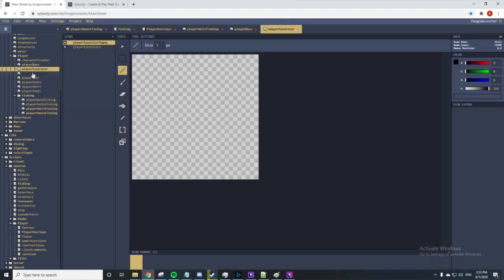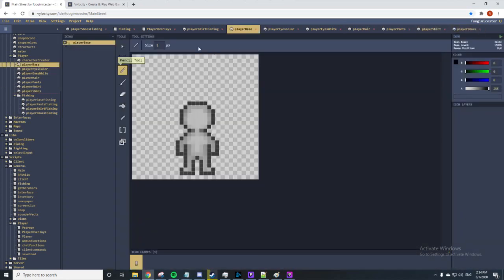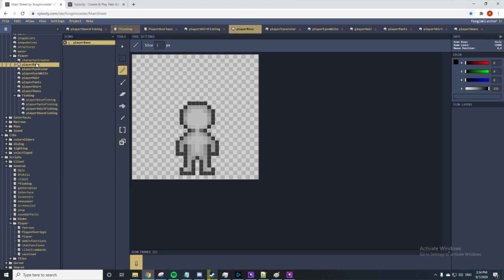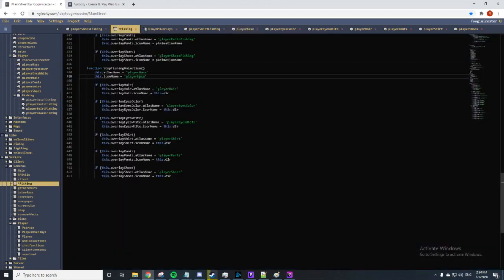The icon name should be interesting. Okay, so let me go back to that. The icon names are supposed to be player base. Well, it's progress. It's starting to actually look like something now. Player base with a capital B.